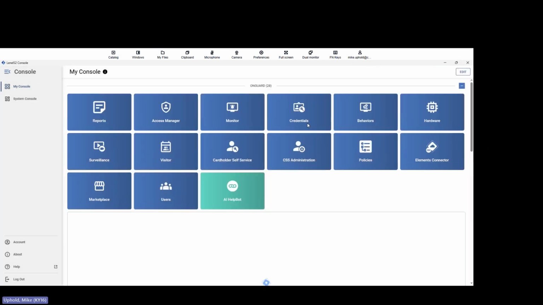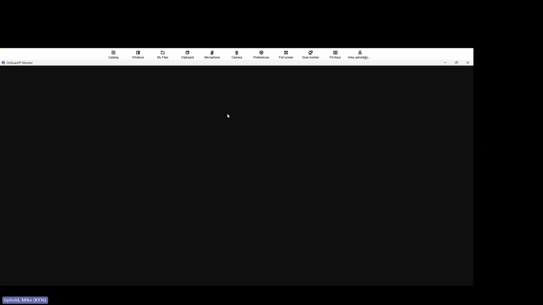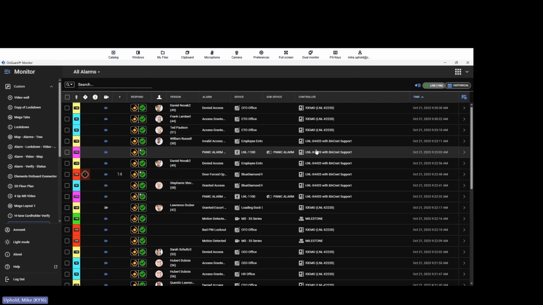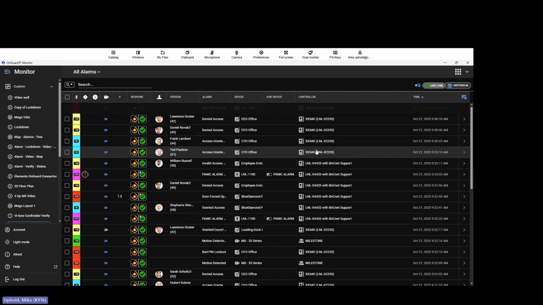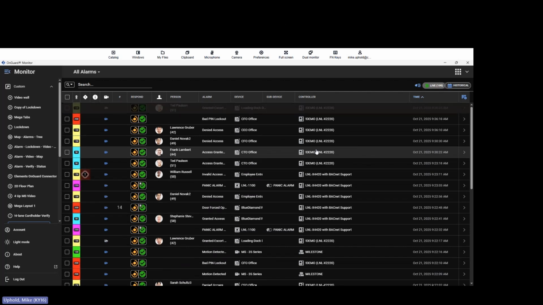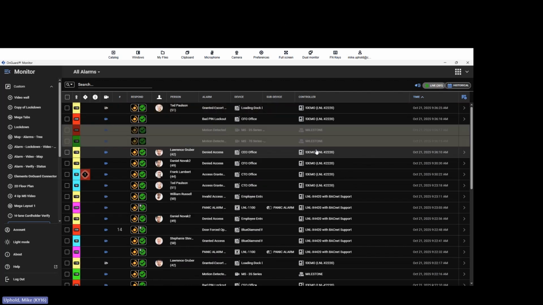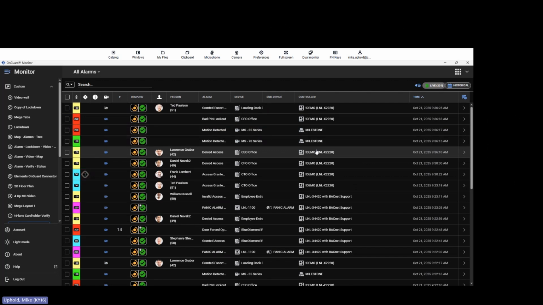Go ahead and get back out of that, cancel that, and then go into monitor. Monitor, if you're familiar with OnGuard at all, used to have a thick client version of this that allows you to look at all the activities going on in your system, but it had to be physically installed on your machine. And anytime you did an upgrade, you would have to upgrade that as well. Here we give you a pure web browser environment that gives you all the same information, easier to access, easier to modify, and customize to your will.